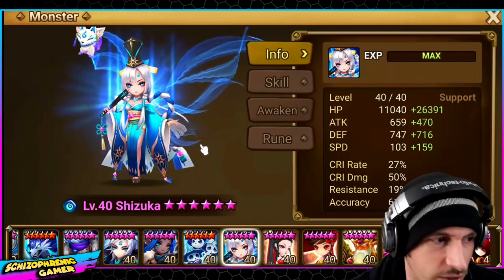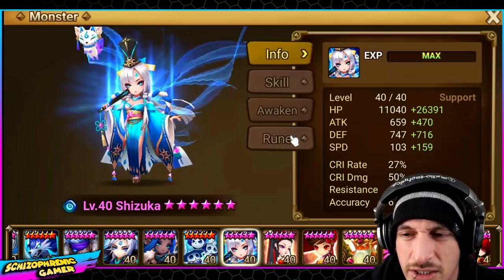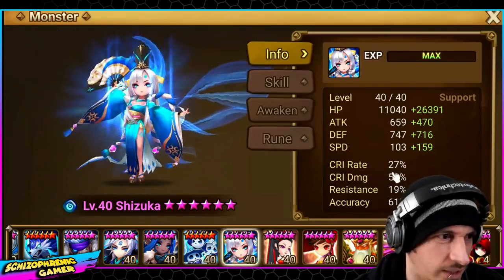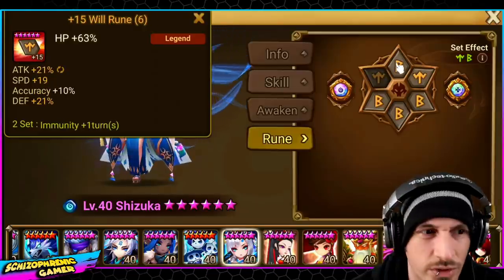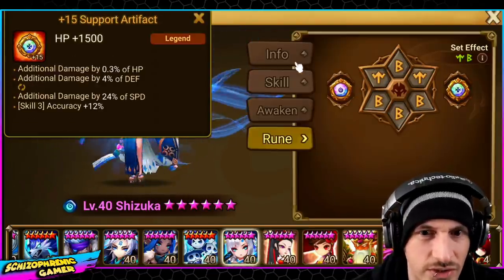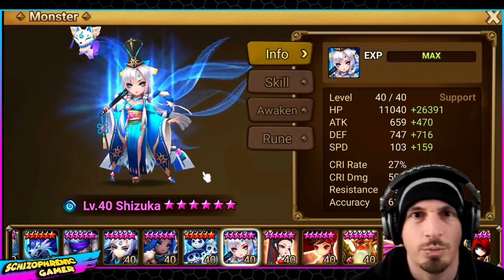Shizuka! So Shizuka has very fast, good accuracy. She doesn't really need to do damage, so she doesn't have any attack or crit damage. You just need her to be fast and have good accuracy, and Violent Will. So he does think it's important for Shizuka to have a good set of Violent on her, because he's got better stuff on Shizuka than he has on, for example, Vigor, right?